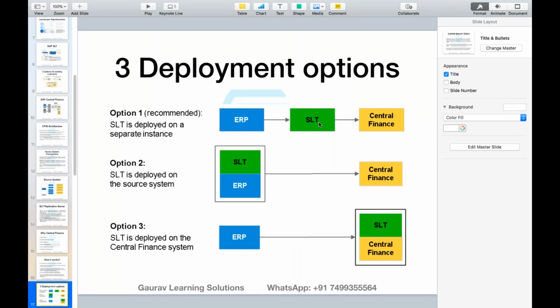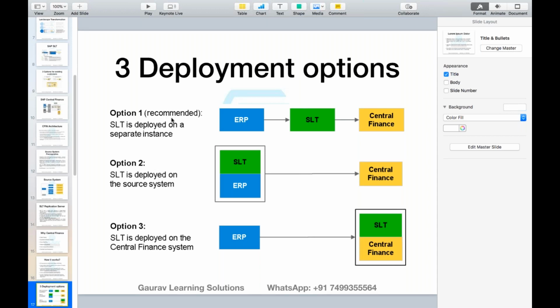So when it comes to SLT, where should it be? Do I need a separate server for SLT? Or can I implement SLT on top of my source system, or on my central finance system? There are advantages and disadvantages to all these options, and that is the reason it is an option available to the client what to use.